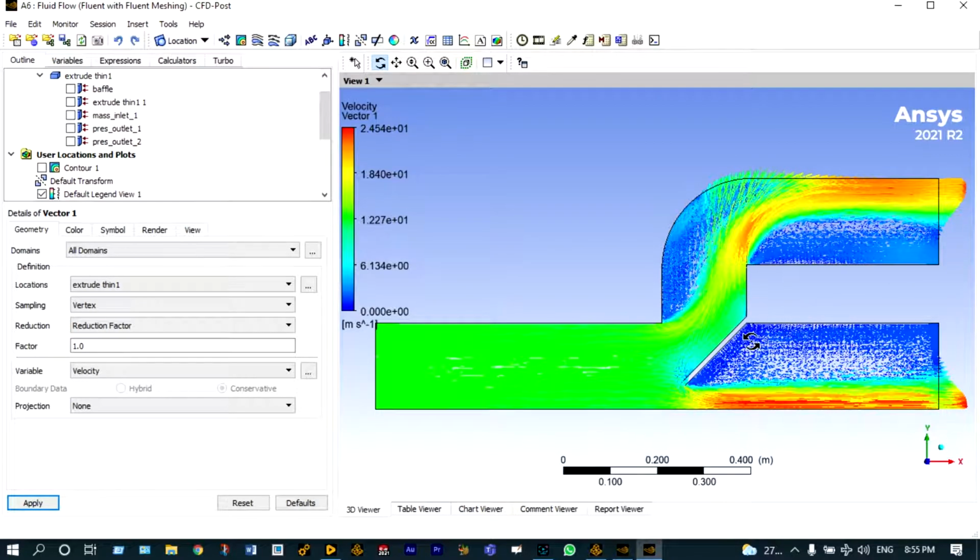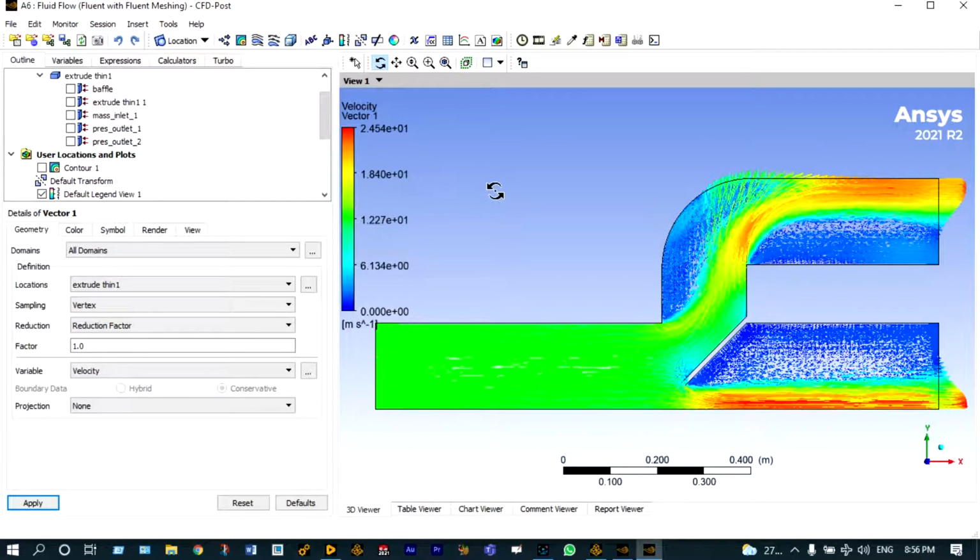So with the baffle, actually huge amount of flow is diverted in the top direction. Otherwise, according to principles of fluid mechanics, maximum flow should occur in the first exit location. With the introduction of baffle, we have diverted the flow. In our next analysis, we'll be trying to optimize the flow rate in such a way that flow rate at the 2 different exits will be equal. For that, we have to change the orientation of this baffle.